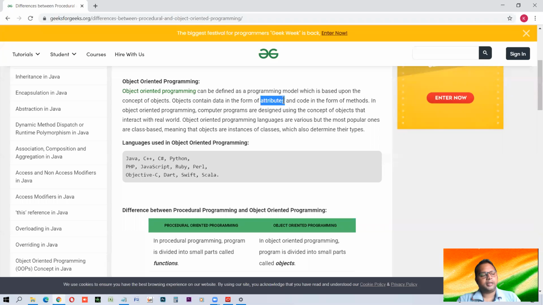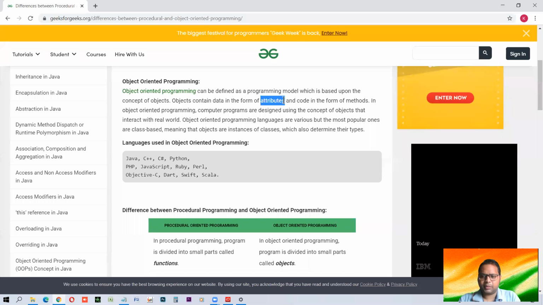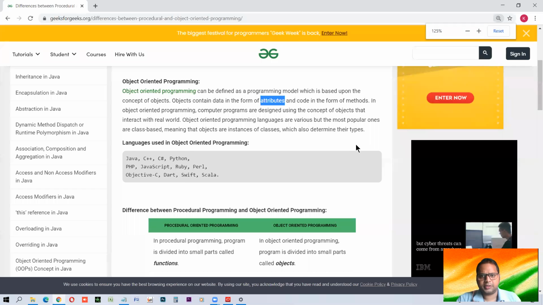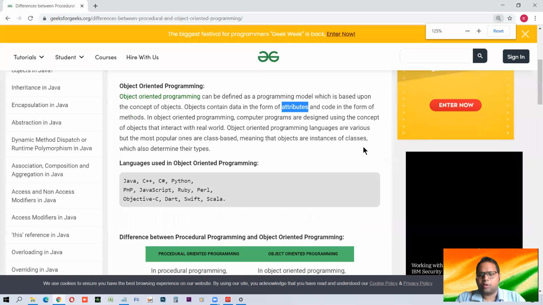If we talk about a book, what can we do with it? We can turn the page, we can fold the paper, we can do a lot of things with it.